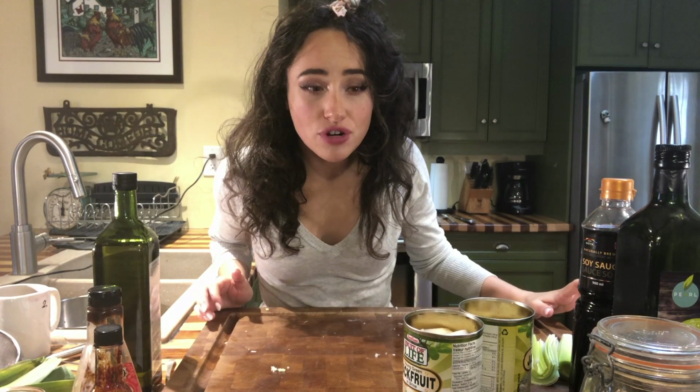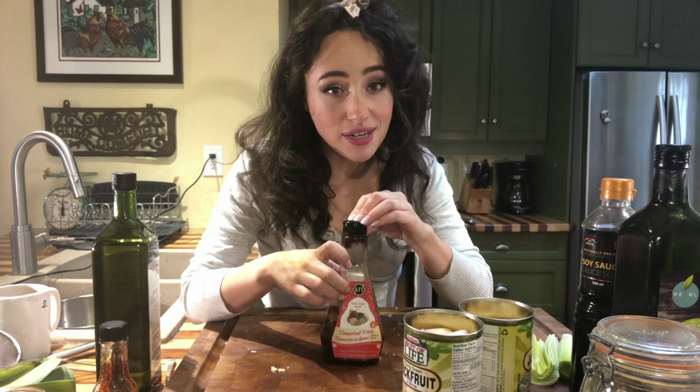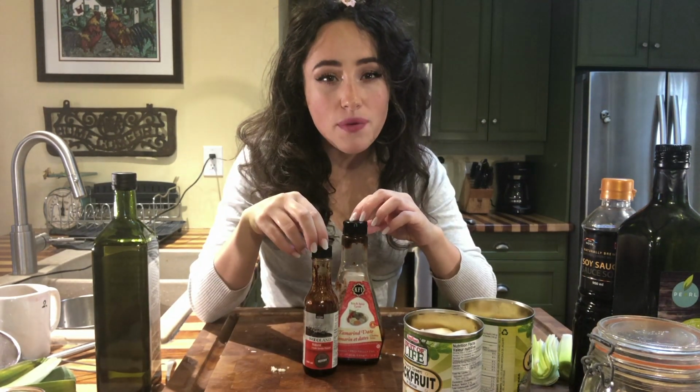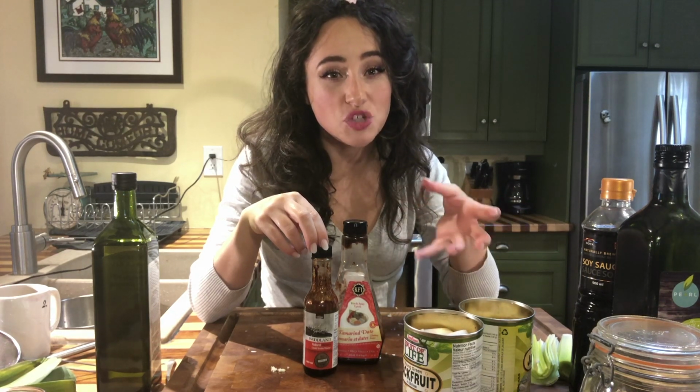I do want to keep it traditional, but I think instead of using that peanut butter for that kind of rich, earthy sweetness, instead I'm going to be using a combination of a tamarind and date chutney mixed with a liquid smoke. And I feel like that's gonna give it more of a balanced smoky flavor that's gonna make it taste more like the actual duck.